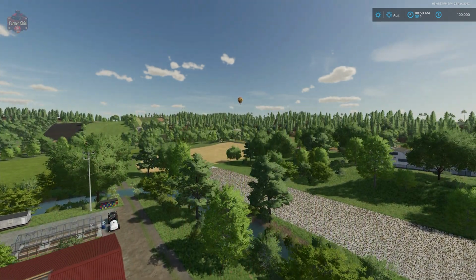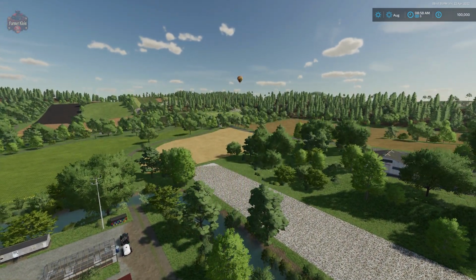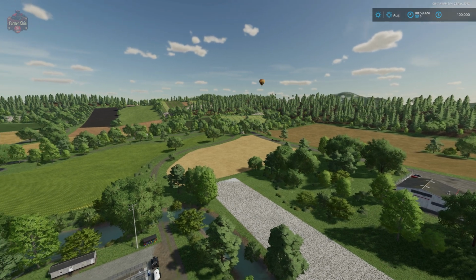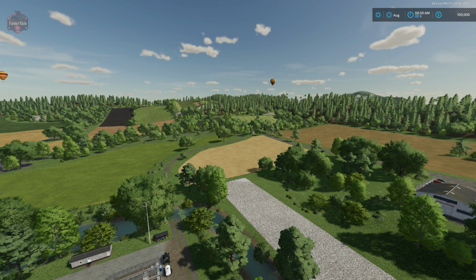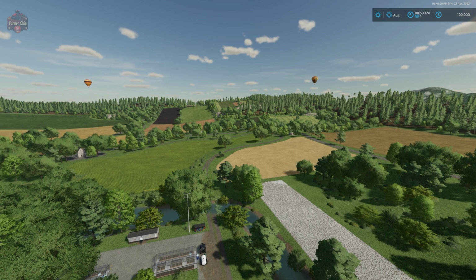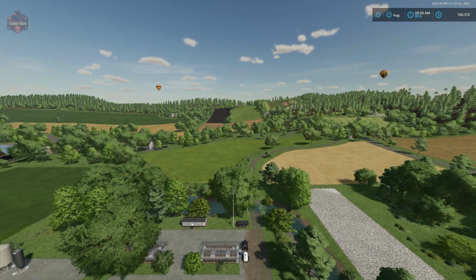Let's get a little bit of altitude here, and I think one thing you're going to find on this map is it has a lot of terrain elevation changes. In fact, we can see just off in the distance, we have some of our olives and grapes up here on the hill. We're looking straight at those. Let's go ahead and continue to rotate around.